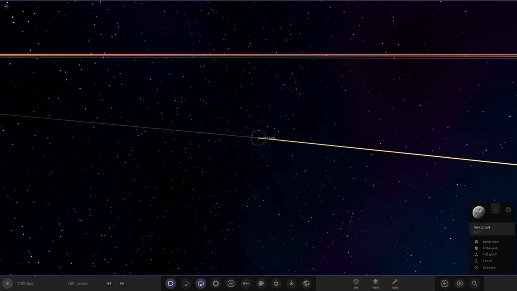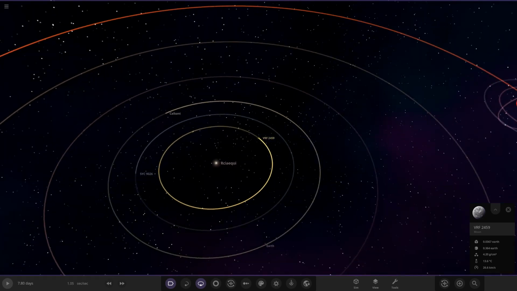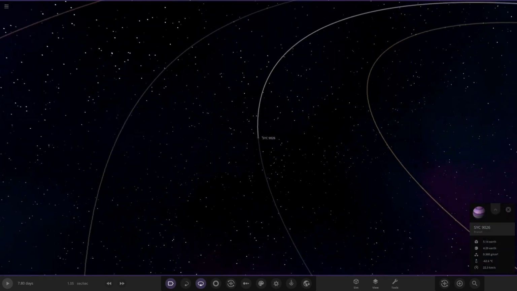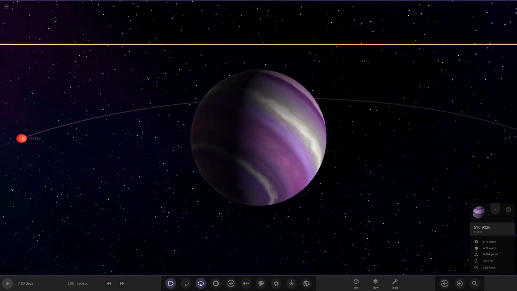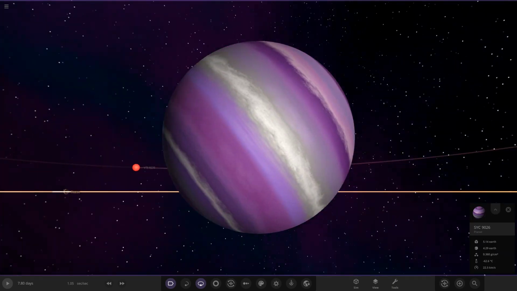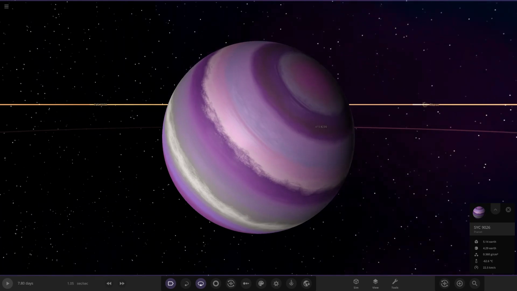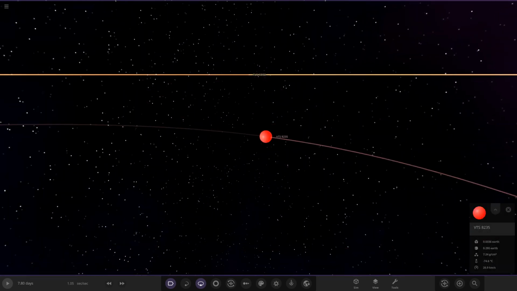That kind of reminds me of the first modded object ever made with that atmosphere colour. Next object out, we've got a nice purple and pinky gas giant. That does look good. Oh, I like that. Hey, that's a nice mixture of pinks and purple. It's also got a moon.